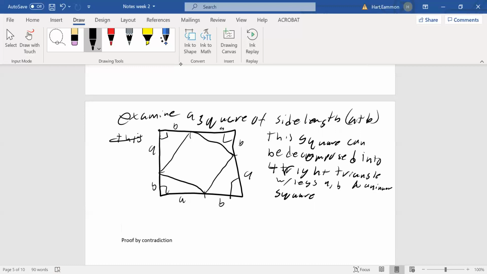So this inner square, and we really should prove actually that this guy on the inside is a square. First off, all the sides are the same length, and then we have this guy is the same as this guy, and then this guy is going to be the same as this guy because these triangles are all the same. But I'm not going to focus too much on that.